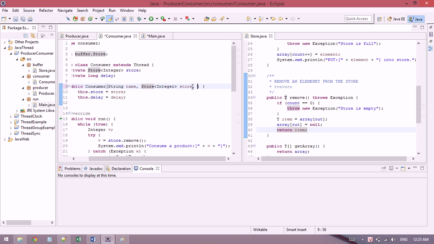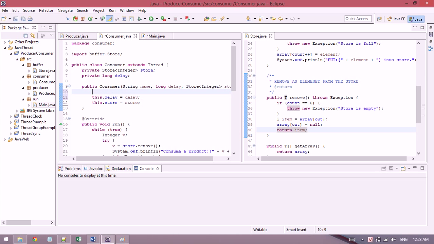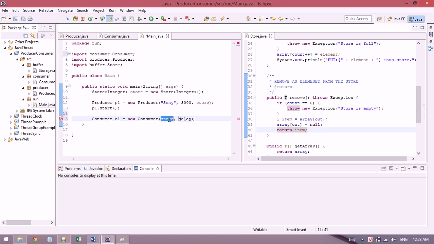Name, delay, install. Name, with delay 1 second, install. You see, the delay of the producer is longer than the delay of the consumer. So what's happened? This means that the consumer will consume faster than the producer.